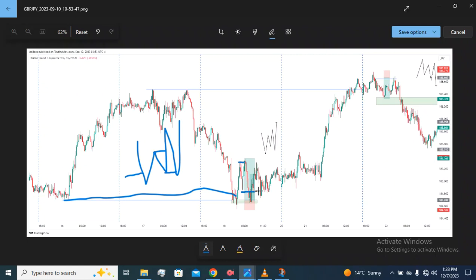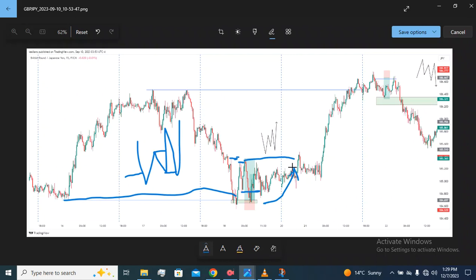This here, this is where we set our buy limit. Then where do we ride the market to? To the nearest liquidity. But you see right here, we had some market structure shift, which means that we take this high. That's exactly what we did here. That's exactly what we did there. Right? And you can also do it in details.